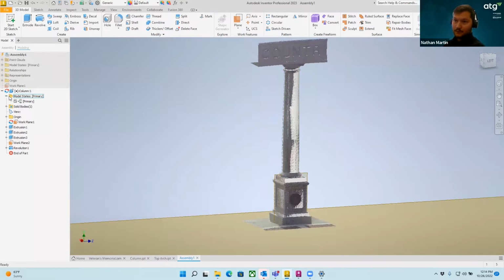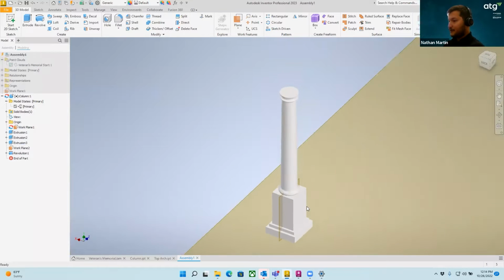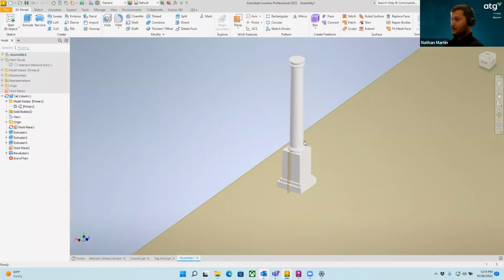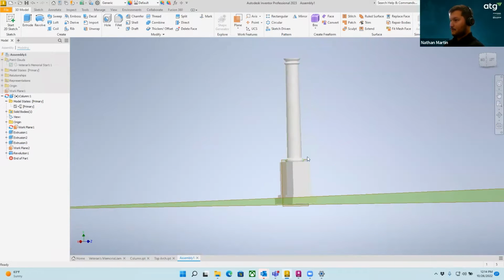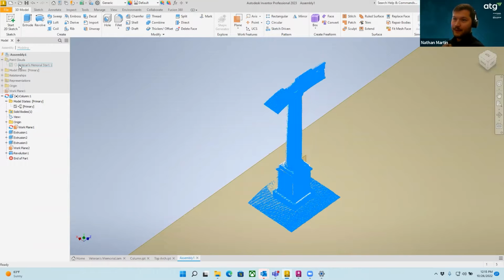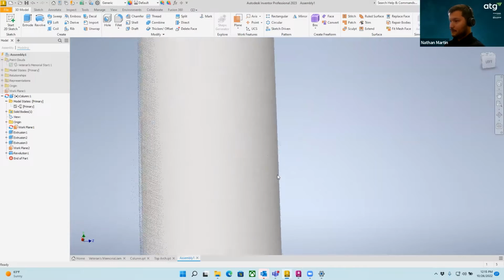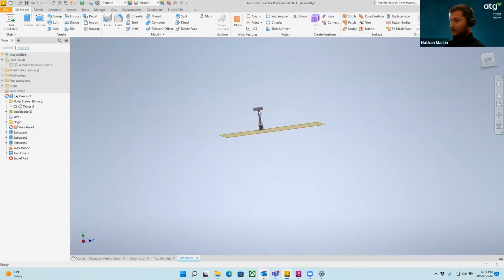So we'll go over to the point cloud folder up here in the assemblies area, and we'll turn off the visibility, and you can see we have a close boxy representation of that column so far.